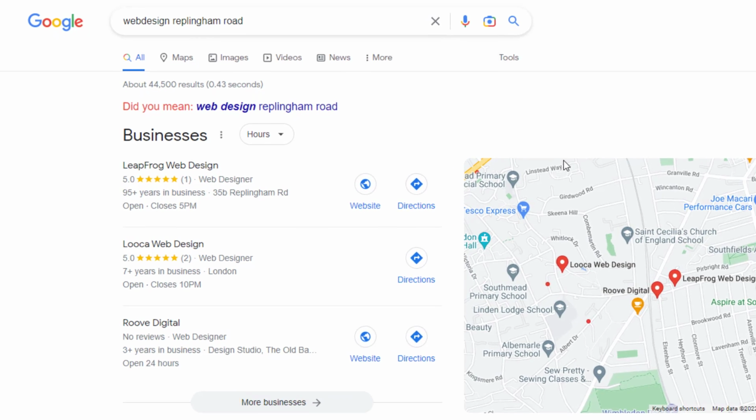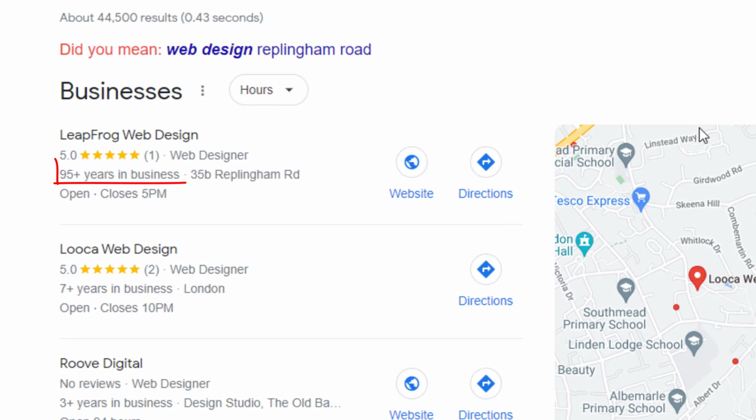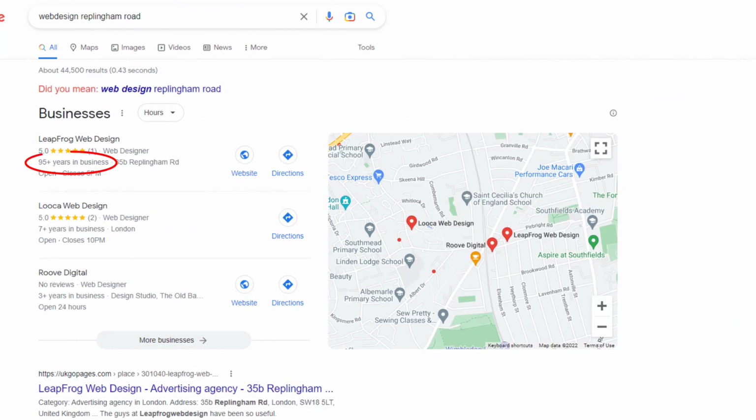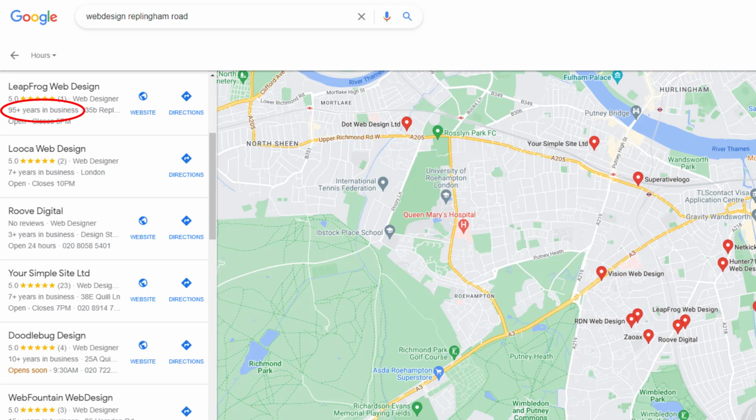Google will automatically add the number of years you've been in business to your listing based on the opening date you've provided. I know what you're thinking. Since adding your opening date is a manual process, you can easily add whichever date you want and make it look like you've been in business for a long time. Yes, you can, but I believe in transparency, so try not to fool prospective customers because they will eventually find out. Note, the number of years you've been in business only shows on your listing in Search and Maps, but not on your panel.